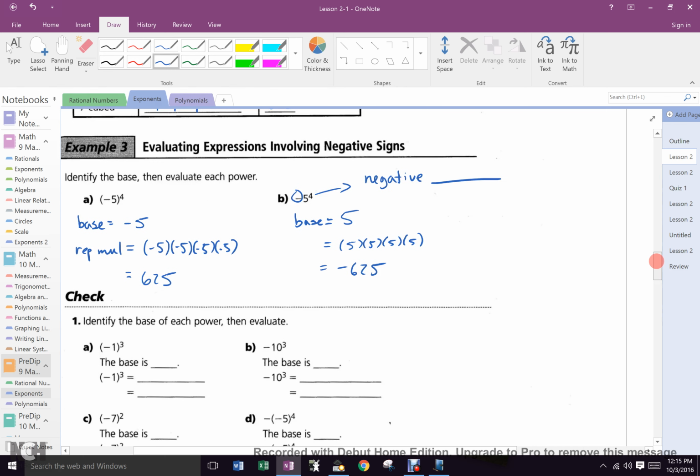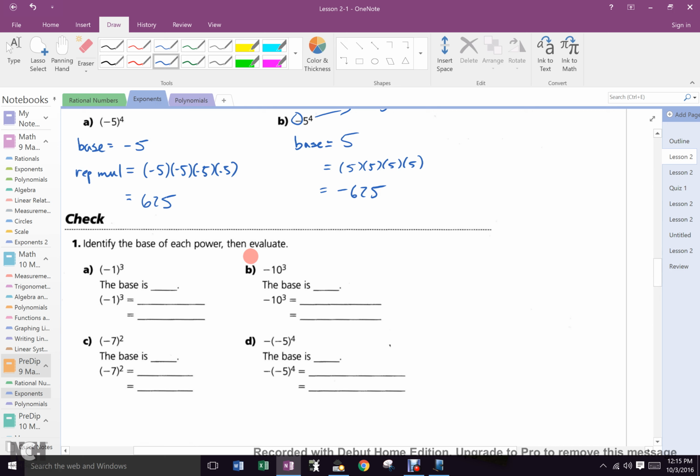Now the problem comes when we get to these questions, because nobody wants to actually write it out right now. So when I give them a question, they screw it up. What is the base in the first one? -1. Why is it -1? Because the brackets surround the negative as well as the numeral. So that means the negative is part of the base. So when I write it out properly, it's -1 times -1 times -1, which is -1. Okay? Now, let's look at B. What's the base? 10. So it is 10 times 10 times 10 with a negative out in front. 10 times 10 is 100 times 10 is 1,000. So this is -1,000. Everybody good?